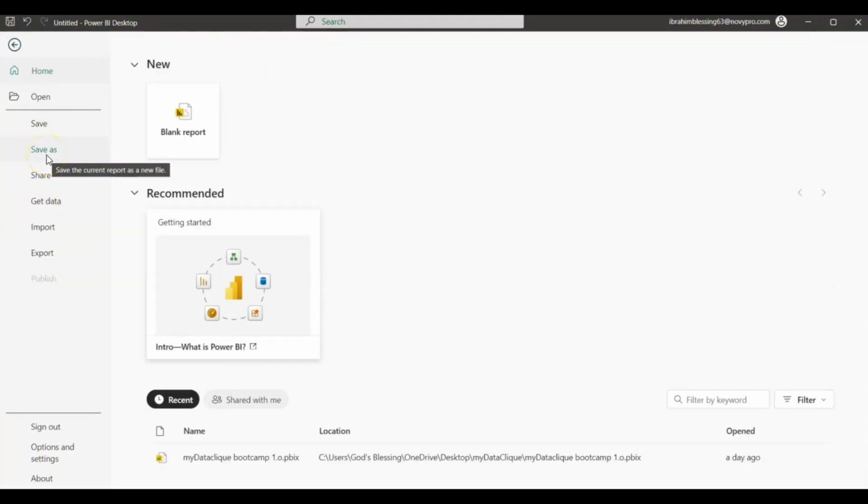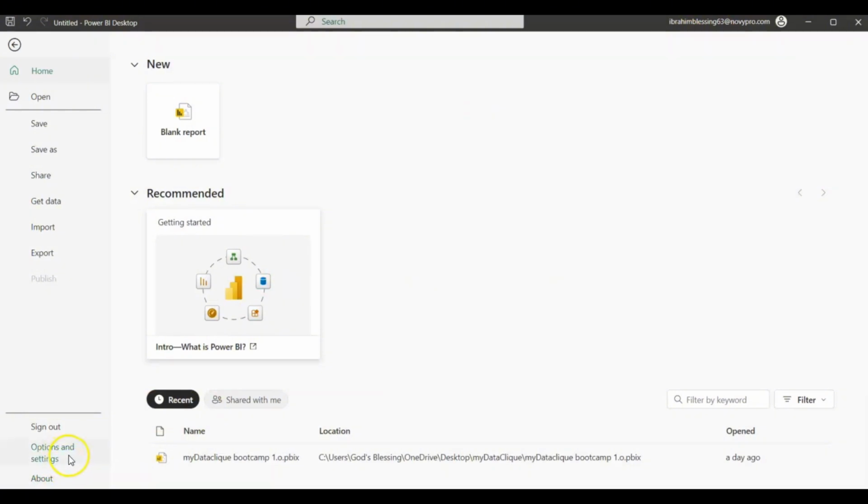Then do you want to save as or save? When you click on this, save it to save it. Save as means you want to probably save it in another name or save it in another format. So if you want to sign out, that's if I'm currently signed in. I'll show us how you can sign in later in a tutorial video, because you can't use a personal email to sign in into Power BI service. It has to be either an organization email or a work email or a school email that you would use to sign in.